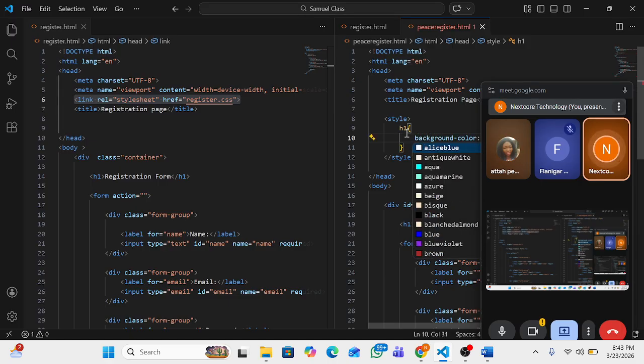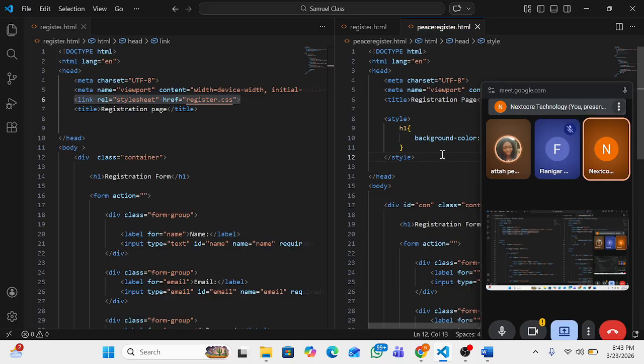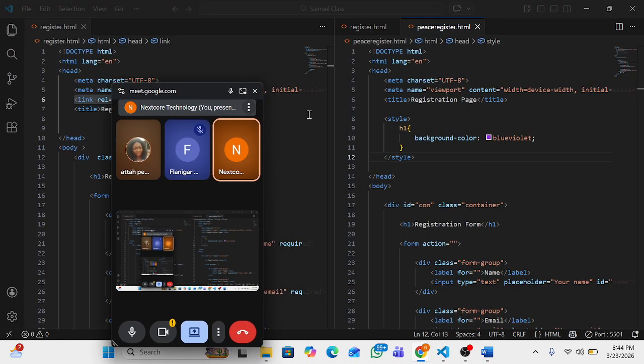In CSS we have background, we have background color, we have color. So I want to apply a background color to this particular H1. I want the background color to be blue violet. Are you seeing it?